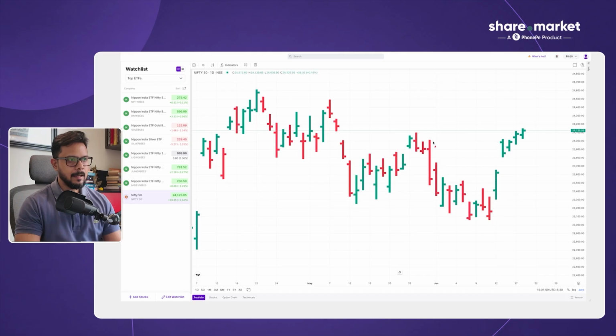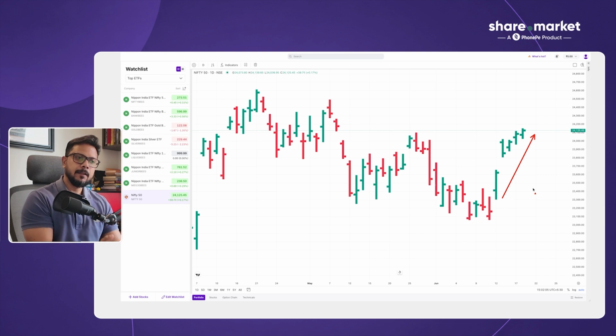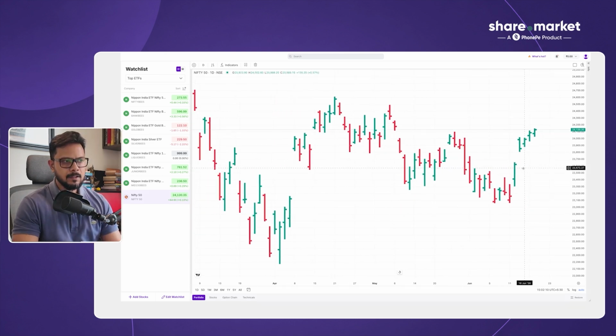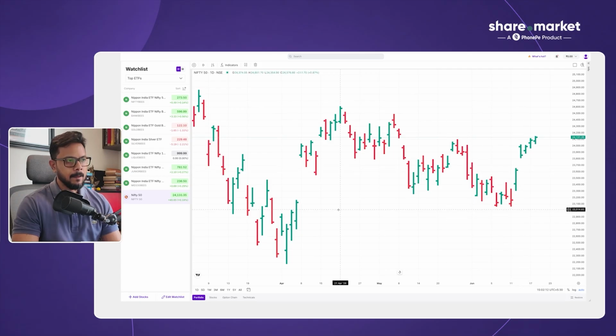And as you can see, these series of greens are because the closing price of the bar is greater than the previous closing price. I'll deviate for just a few seconds to tell you this, that these bar charts are getting color coded based on close to previous close. Nothing to do with the day's open.